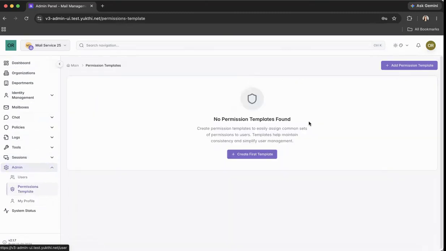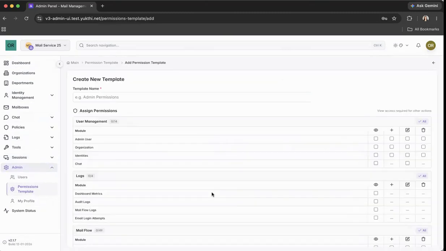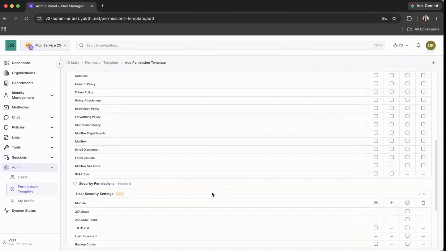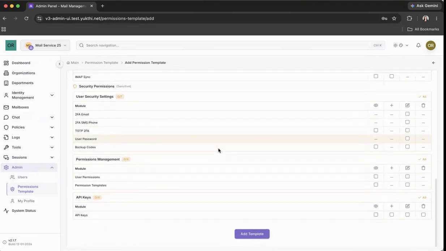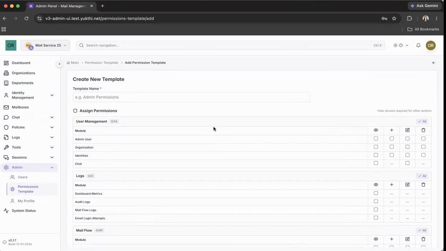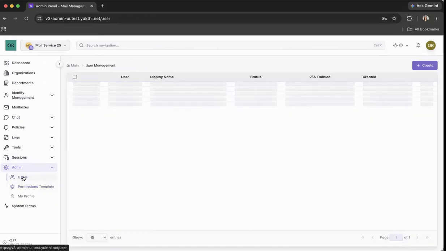Because a lot of permissions can be added, there is a template option, an excellent feature which helps you create templates for all the permission sets and then select them per user need. So if you want to create a bulk of 5 users, use one template which has the same permission set. Go ahead and click that permission while you're creating the users on this page.